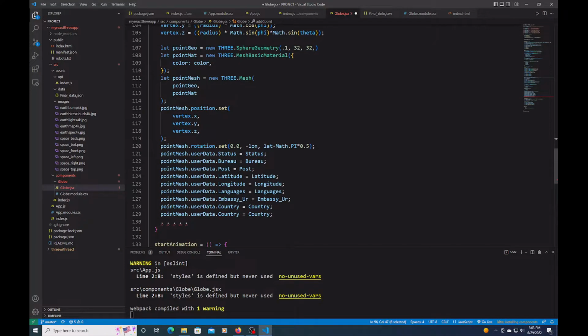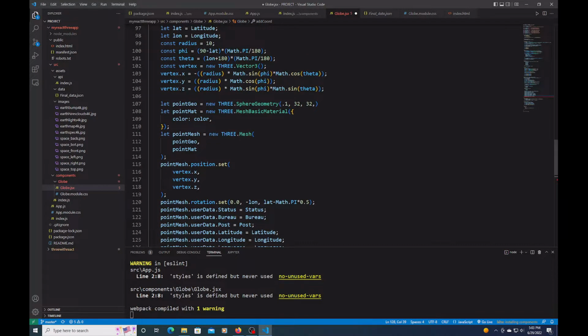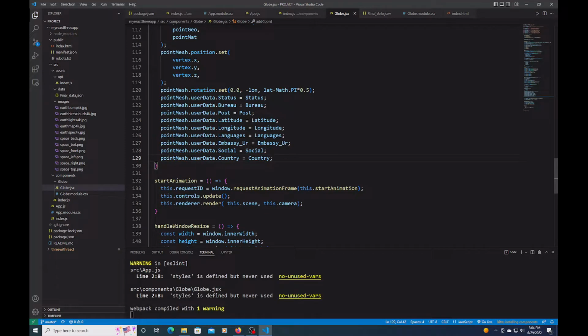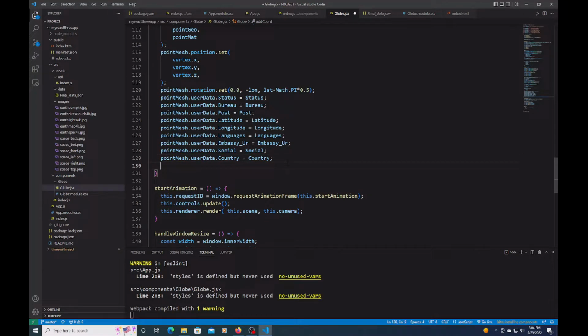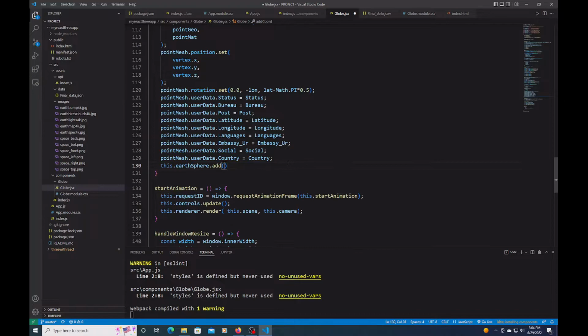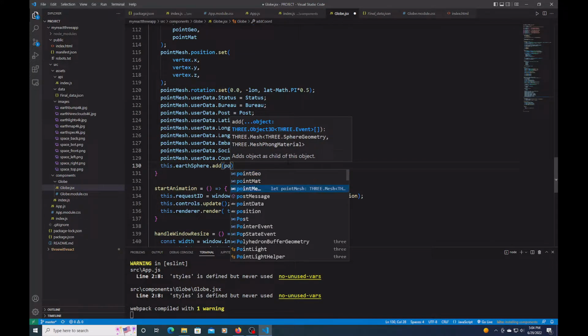I just accidentally removed social. The commas you can get rid of. And then at the very end, because I have everything here, I want to say this.earthSphere.add, and then it's going to be pointMesh.